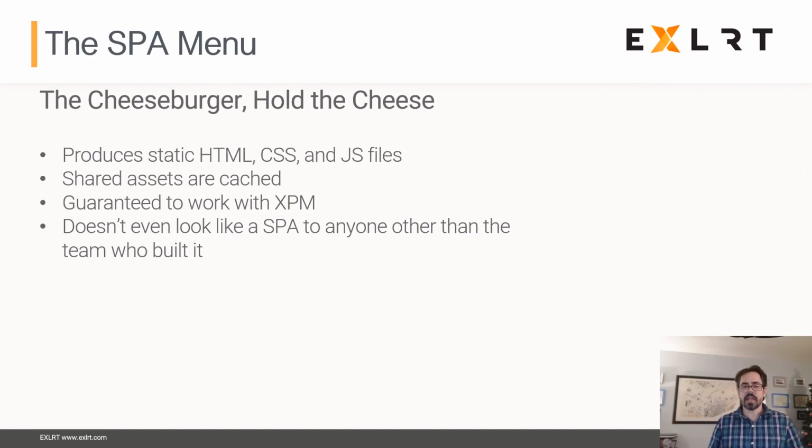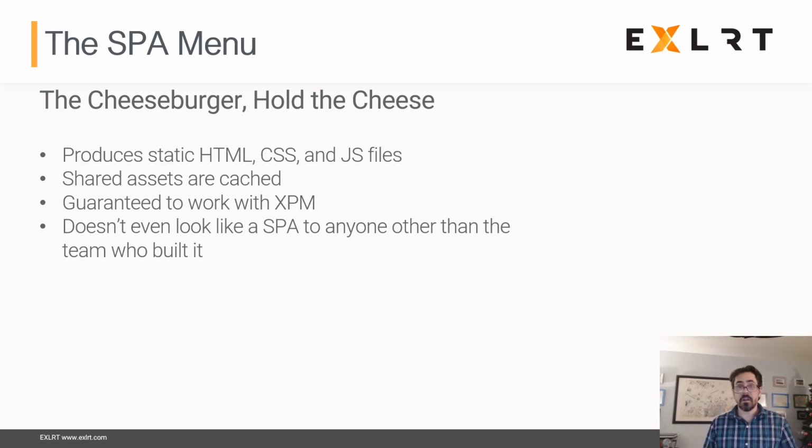This is a case where you're using a single page application to produce static HTML, CSS, and JavaScript files, basically static pages. So the whole website is going to be fully rendered HTML pages, be they hundreds or thousands of them. A nice bonus to this is that you're really treating this like just a traditional website where those assets that are shared amongst these different pages can be cached, meaning the CSS and the JavaScript.